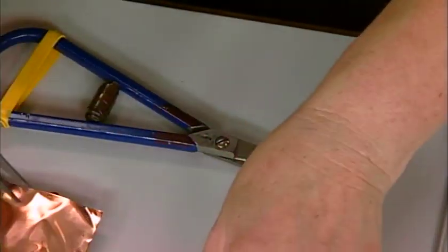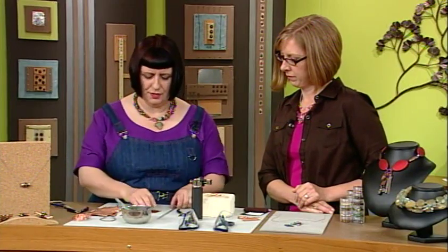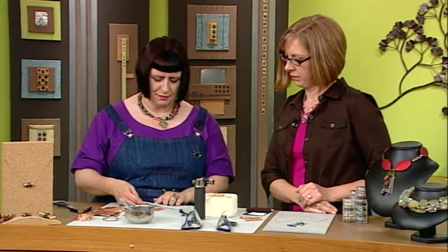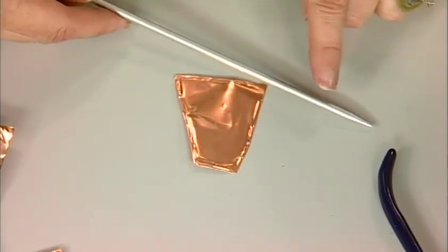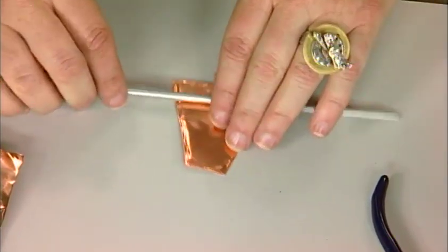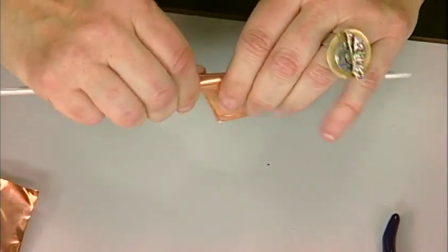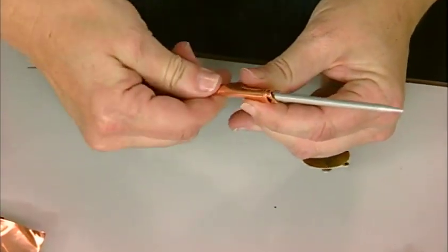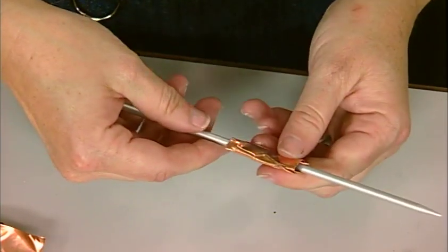Great. Then, once it's all finished into a shape, I go ahead and I get my dowel. This happens to be a knitting needle, but you could use a dowel or anything you want. Just remember that the size of the dowel you use is going to be the interior of the bead. That's the interior size of the hole. So you might think about if you're going to put this on a chain or on stringy material. Right, exactly, how big you want that hole to be.